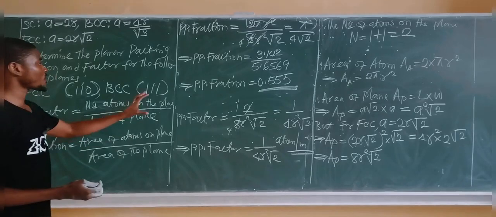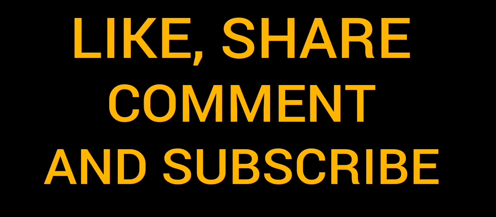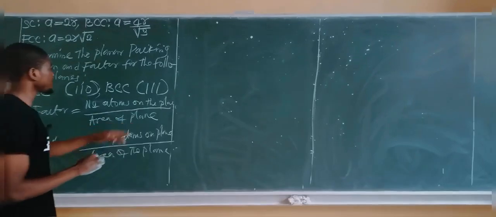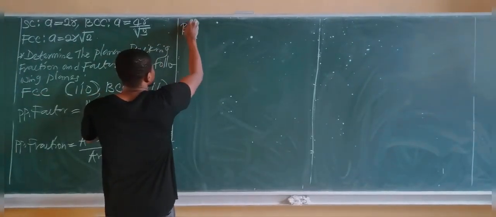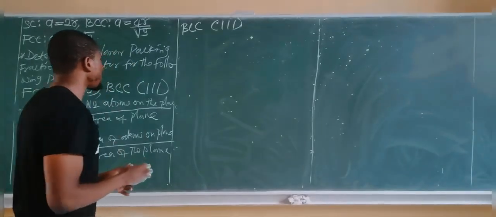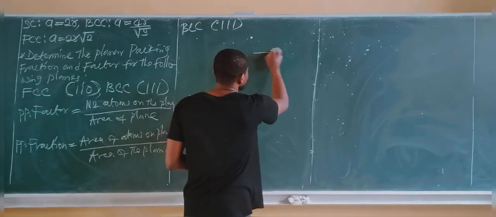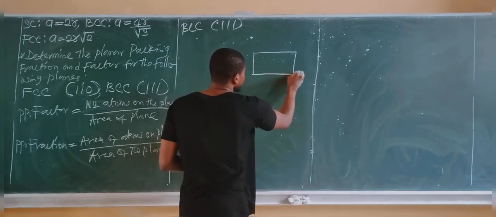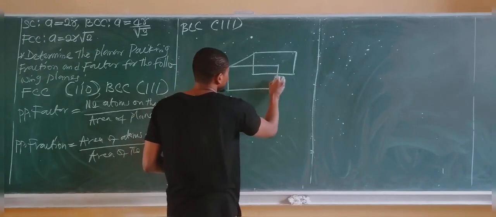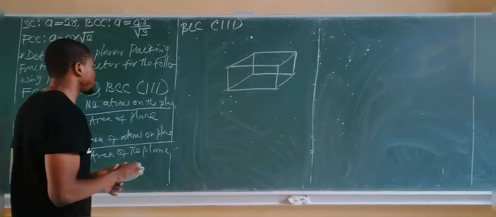Now let's find the 111 BCC structure and see. Now, considering the BCC 111 Miller index plane, first of all, let's draw the BCC structure and see what it looks like. Once again, we've done all this in our video on crystallographic planes, so do well to look up the video in the description below. I've posted the link in the description for this video. Do well to look it all up for proper understanding.